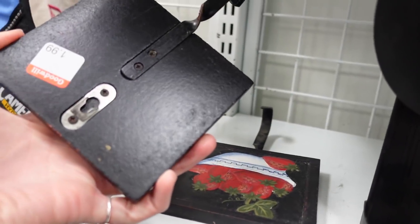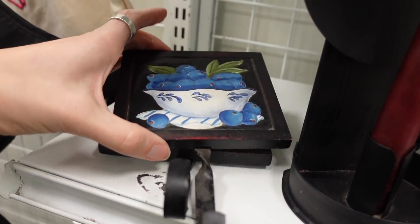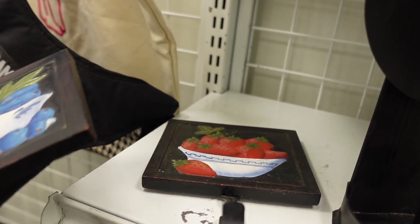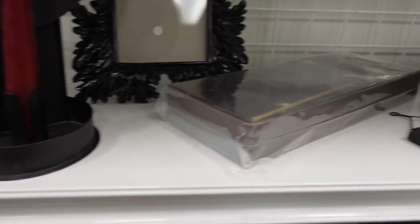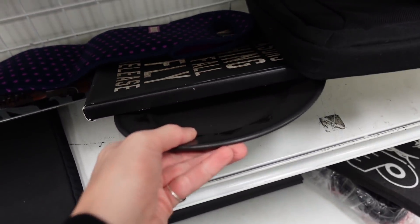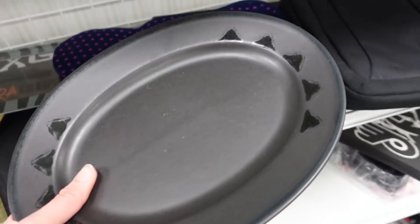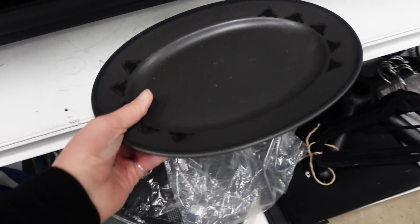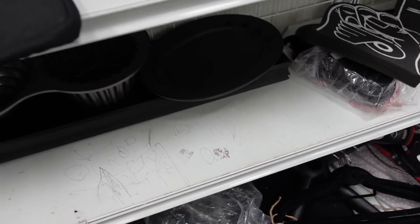There were some little hooks here — hand painted, it looked like — but I wasn't sure about those. Falsecraft? Anyone? It got me again — it gets me all the time. I don't hate Falsecraft. I feel like I have to say that every time I turn it away.